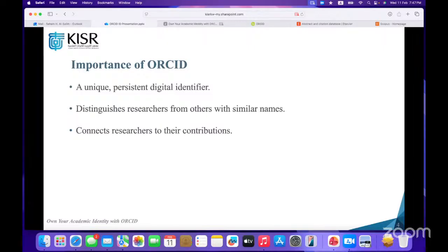So if we are not quite sure about the names, we go back to their ORCID ID and it will say whether this is Muhammad Ahmed or Muhammad Mahmoud. Also, it connects researchers and academics to their contributions, whatever they are: a paper publication, a book publication, any data sets, or prizes belonging to this researcher or academic.